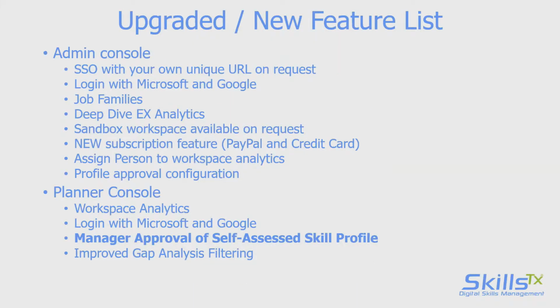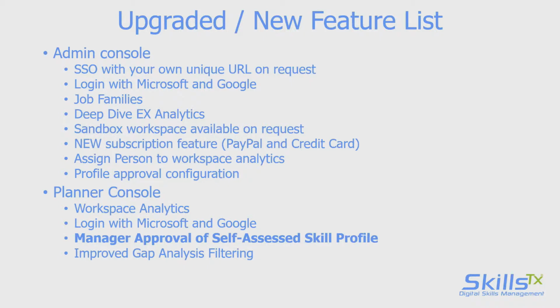Okay, so from an administration point of view, we've made some big moves forward around single sign-on. The option now for you to have your own URL, just a little bit of work with us to set that up. We've also now included Google as a login capability. So if you've authenticated with Google and it's the same email address, you can use that. We've introduced job families and gone into a deep dive for employee experience analytics over and above the original dashboard. We've introduced sandbox workspace, so somewhere you can have a play around rather than using your real data. Just let us know and we can set that up.